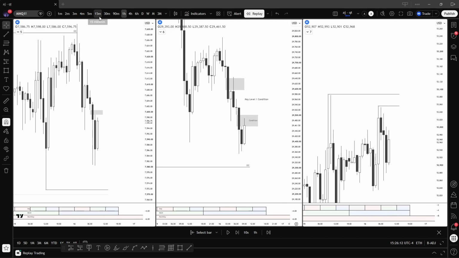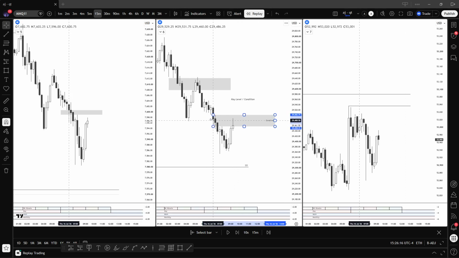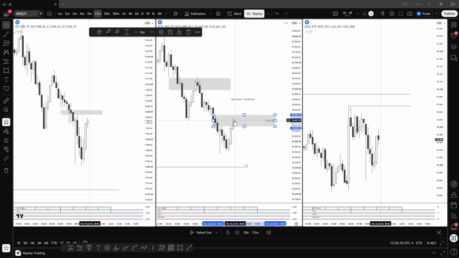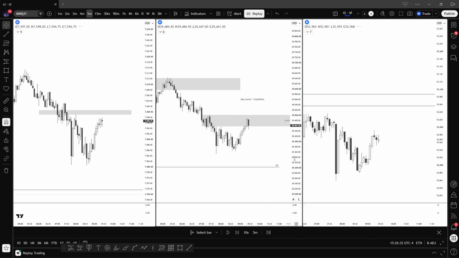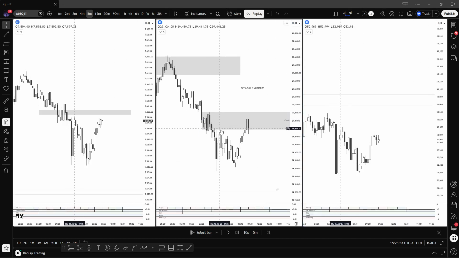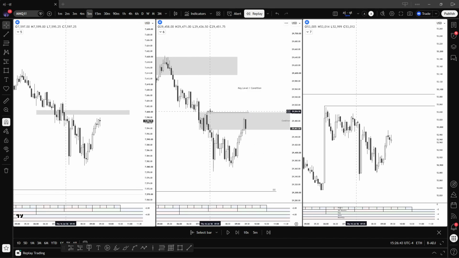Okay. So I have my 1 hour objective. So we actually began to mitigate that pre-market. This is 9:28 we're looking at, and price is already mitigating a 1 hour fair value gap. How did I refine my condition? I looked inside of this 1 hour fair value gap, right? There's no 15-minute fair value gap. I go to lower time frame, and what do I see? I see we have this kind of engineered liquidity right here, and then this prominent internal high. So I actually had this as my key level that I want price to distribute from.